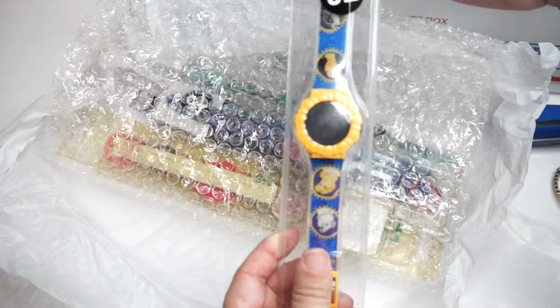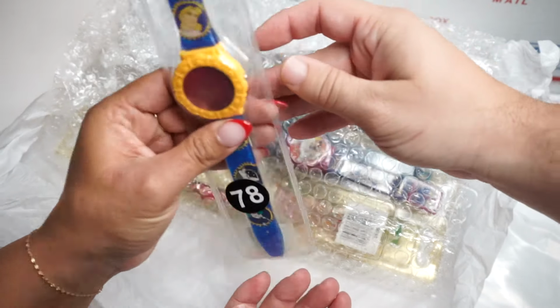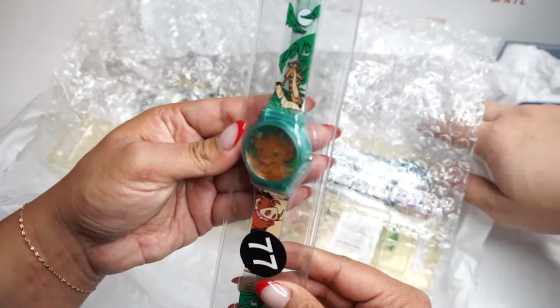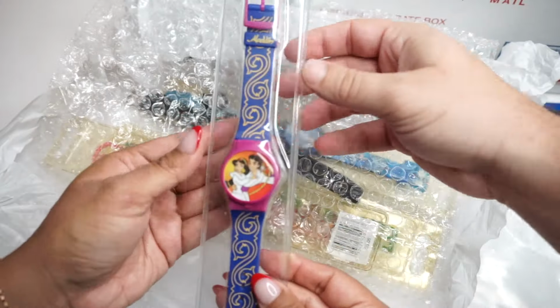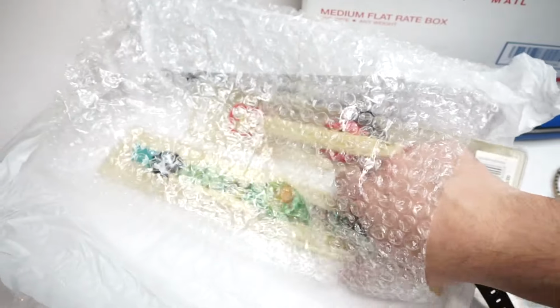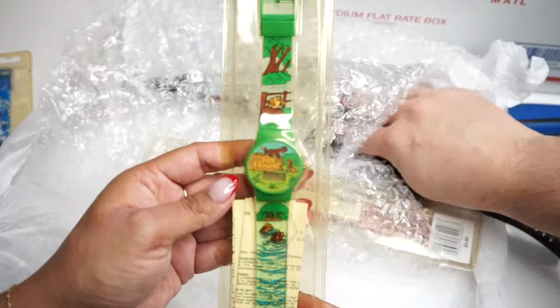Oh my god! Oh, I remember! This is a Mulan. No, this is Pocahontas, honey. It's okay. You call me Pocahontas? Jenny's my Pocahontas. Oh, but what about this one? Lion King, Simba, Pumbaa. And look at this. Aladdin. And Cinderella. Wow. Ooh, and that's your favorite. Okay. And, ooh, Fox and the Hound.